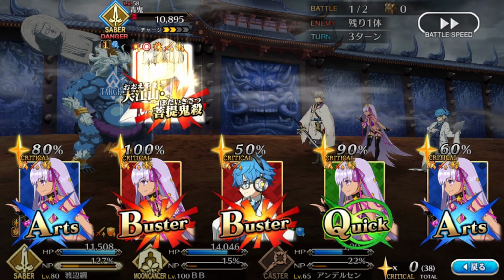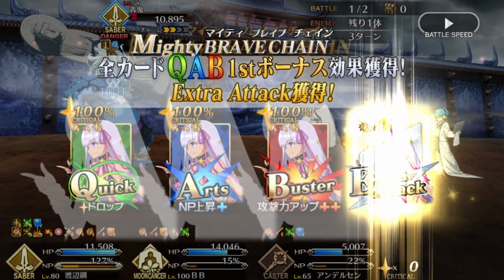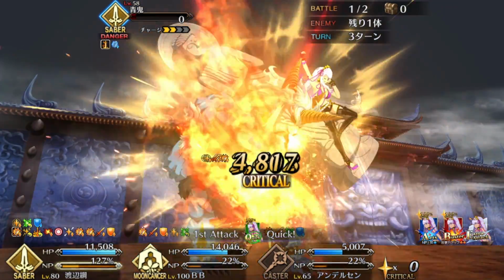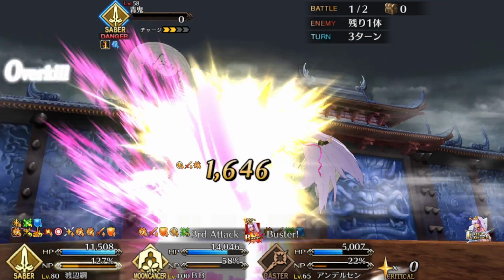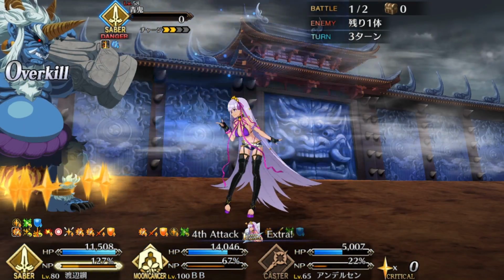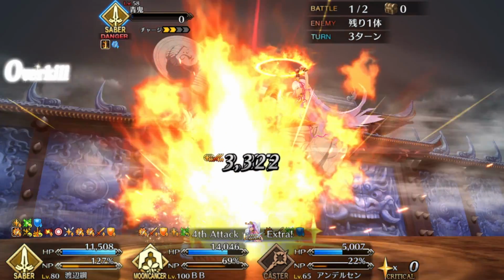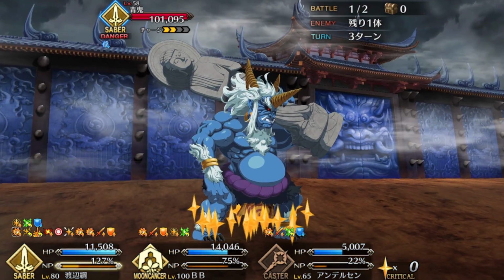This is a QAB chain. On the NA server, this is disgusting and pointless, but on JP, it's actually one of the best options you get. That's because when you have a chain with all 3 card types, it's called a Mighty Chain, which gains the first card bonus for all 3 types: Quick, Arts, and Buster. On top of its usual star generation effect, the quick bonus also increases your crit chance by a flat 20% on every card in that chain. So even if you're not going heavy on star income, you can still fish for crits.